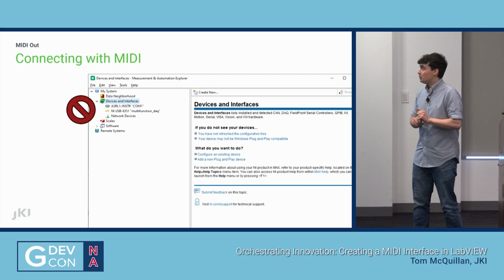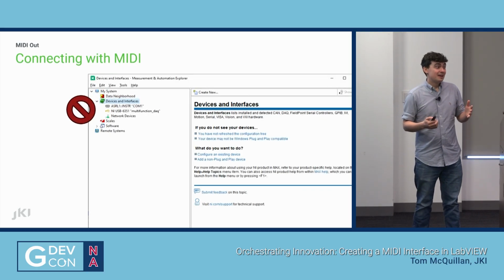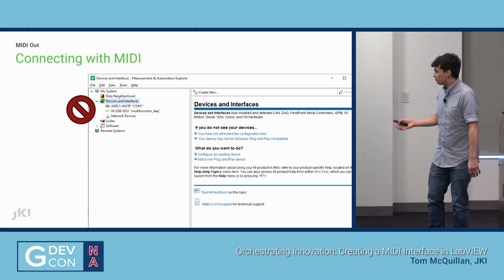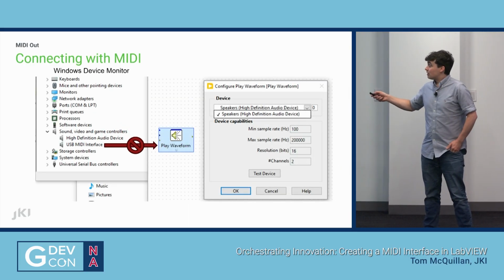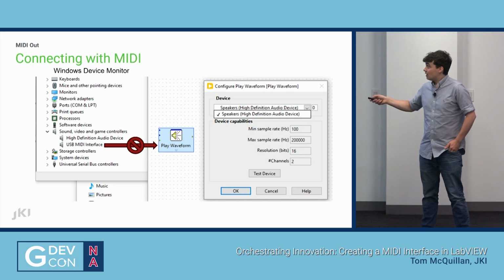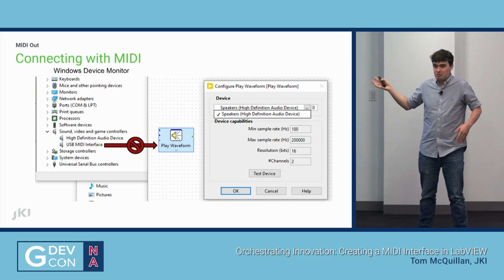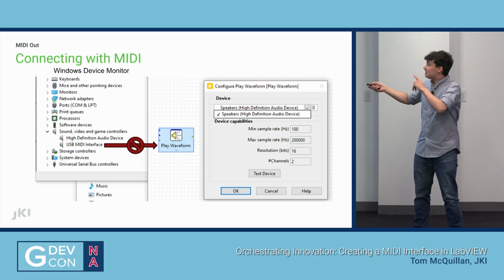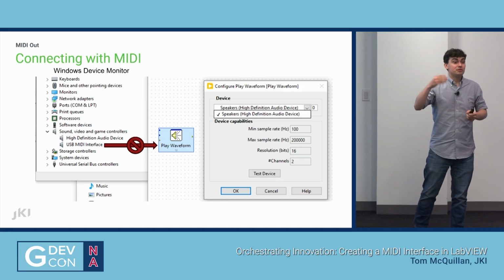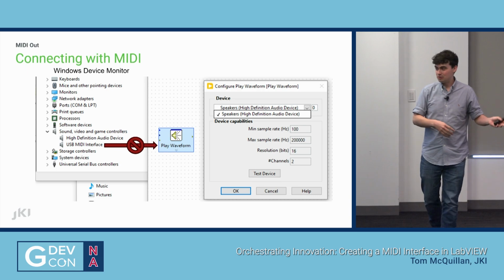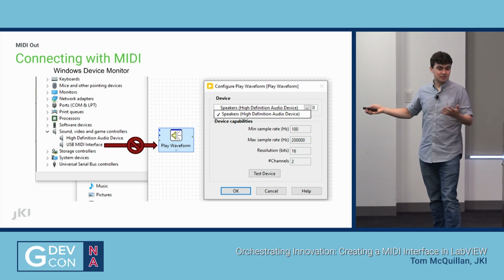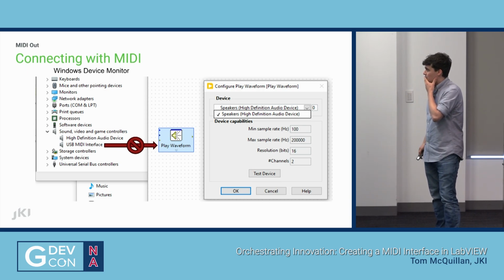So I went to MAX, and I was like, it's going to show up there, right? No. I looked at Windows Device Manager, and it does show up under sound, video and game controllers. So I thought, oh, maybe the Express VI might pick it up. And if it does pick it up, then I can open the front panel of that Express VI, look at the code, copy and paste it, steal it, use it. But no, that didn't work either.